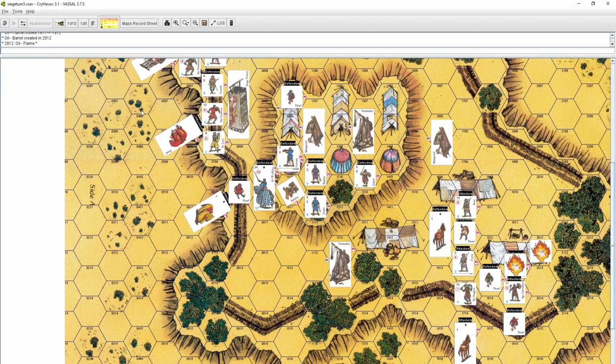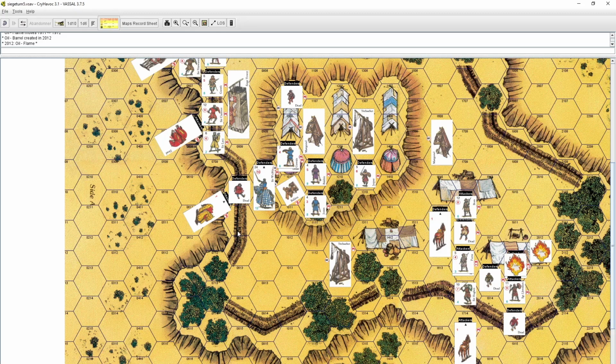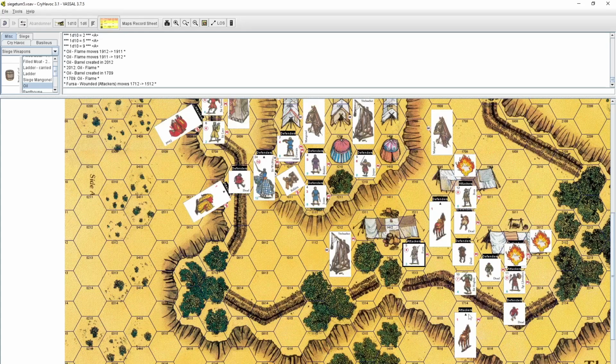So, turn 7. And now, no missile combat for the attackers, so they are moving. And now, Boss declares no movement. He burns fire instead on this hex. Next, Forza moves 1, 2. Sergeant Hughes mounts his horse. And Sergeant Llewellyn moves 1, 2, 3, 4, 5. Any better option? 1, 2, 3, 4, 5, 6. Okay, that's how he moves.